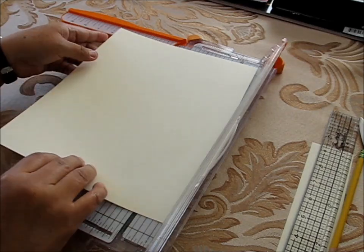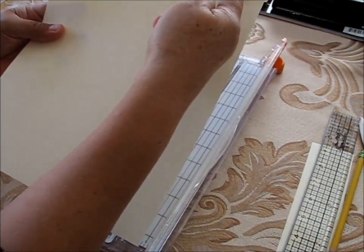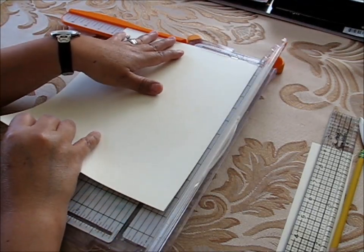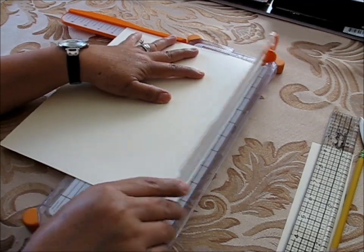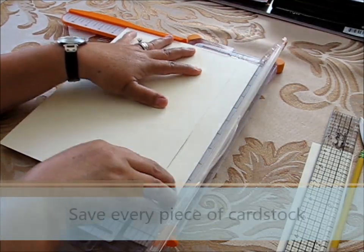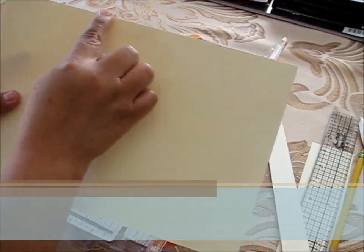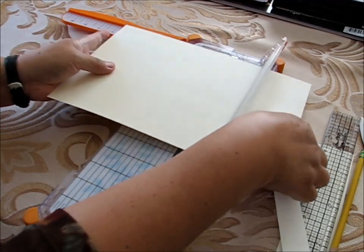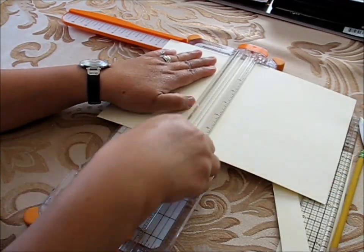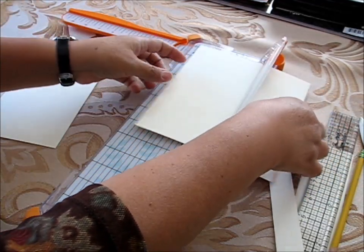What you have to do is cut first at 8.5 by 11, on this side at 7.5. So you're going to cut up here 7.5. And then you're going to cut that 4.5 on this side, because I'm going to show you how to do two different pages for the little book.